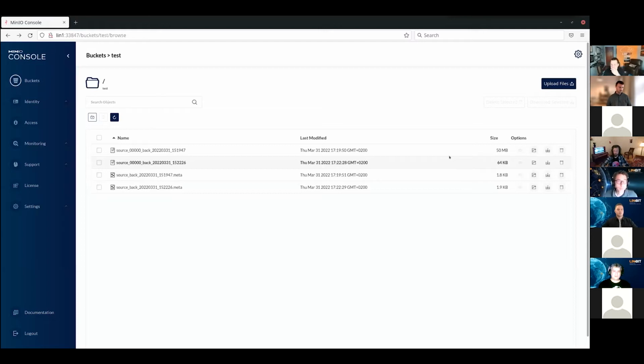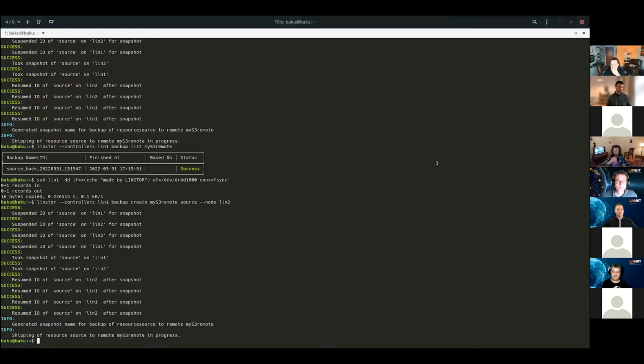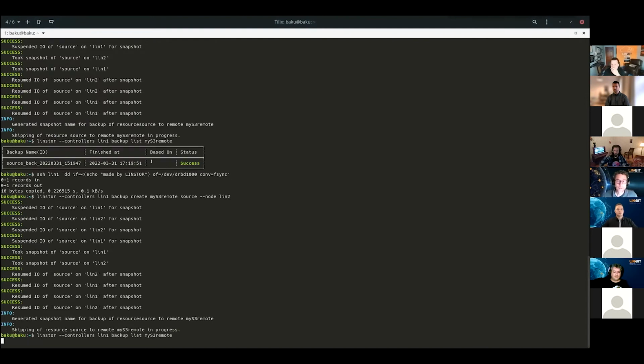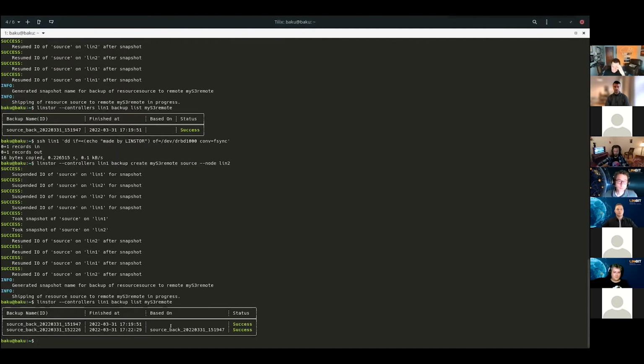But the point in this demonstration is that this is an incremental backup, which was shipped to S3. And one thing to mention, LINSTOR also tells you that this incremental backup is based on this full backup. You can also create a second incremental backup and another one and another one, as much as you want.